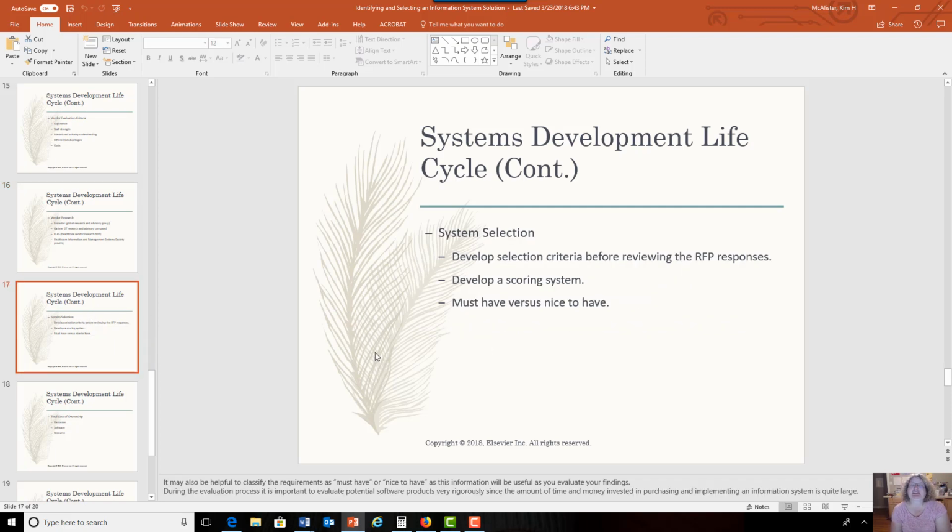So after you have sent out your RFPs and you're waiting to get those proposals back, you want to make a decision on how you're going to score them. How are you going to evaluate those responses? You don't want to wait until you get the responses and then just look at them without having some kind of criteria. There has to be a way of evaluating them. And then you need to make a list of your must-haves. It sounds very HGTV. And then the nice-to-have things.